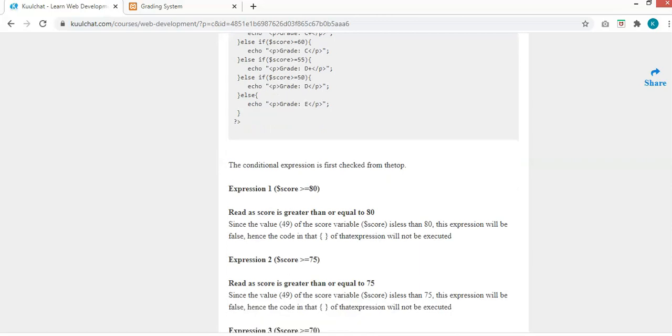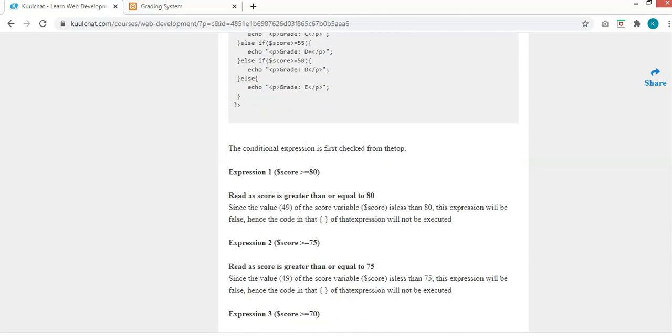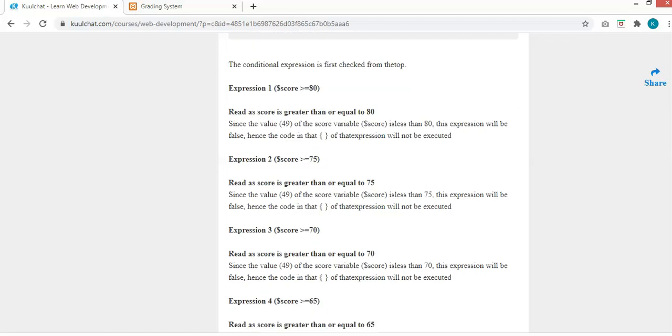If score is greater than or equal to 80, so if it's true, whatever you put in the curly brackets will be executed in that order. Okay, so I've already explained this one.